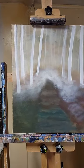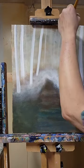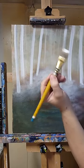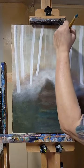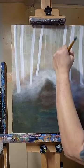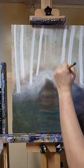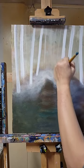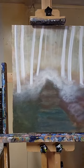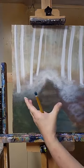I'm going to grab some more clean white paint. I'm going to come over here to this guy. I'm just doing little swipe motions like this, holding up close to the bristles, but my brush has a nice edge on it. Smudge out the bottom. You're going to do this to all of your trees, and as you get closer, they're going to get bigger.